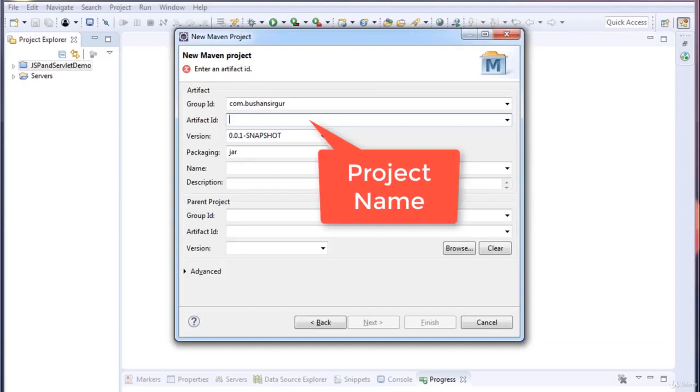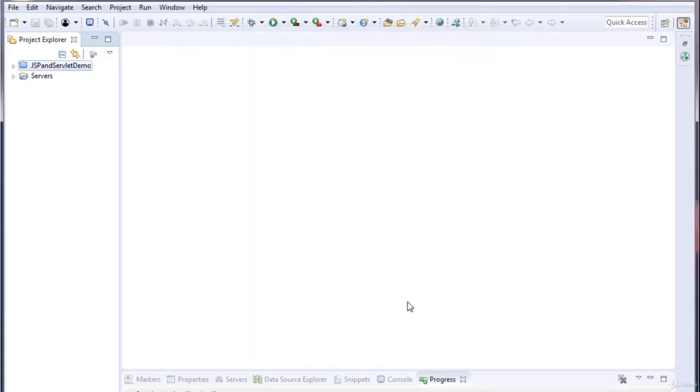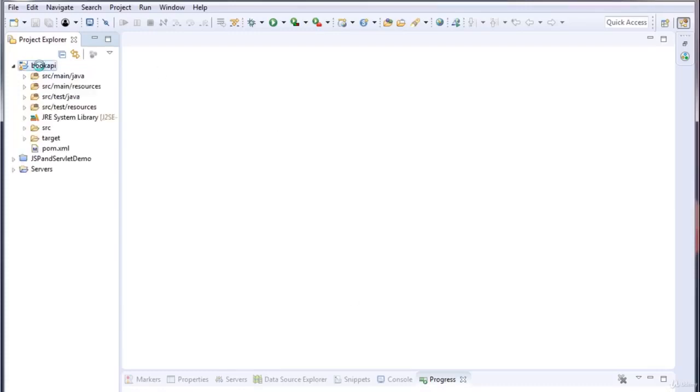Artifact ID, I'm going to call this book API. Click Finish. This will create a Maven project. This will take a few seconds, and once it is done, double click on the book API project and double click on the pom.xml.